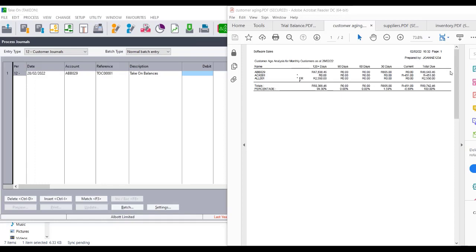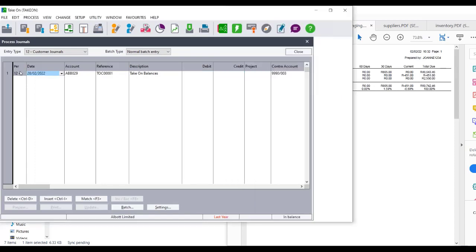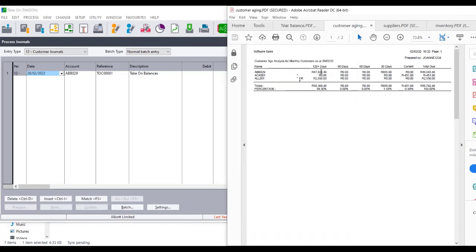Could you print the transactions and see the actual dates of the transactions? Sure. But this is where you're going to have to, for example, choose, because either you can take it on as at the 28th, or you're going to have to take it on correctly based on, okay, that was that value 120 days ago. So this needs to be, for example, on the 1st of the 8th, 2022.